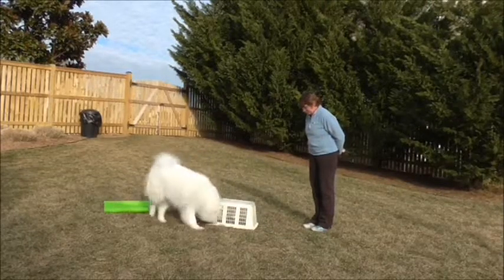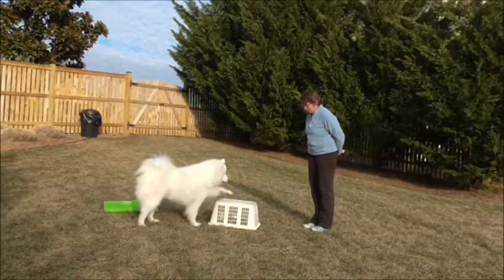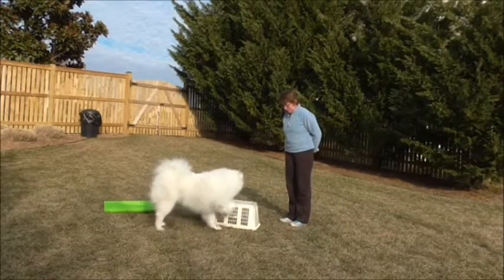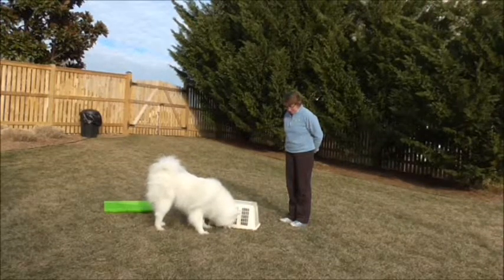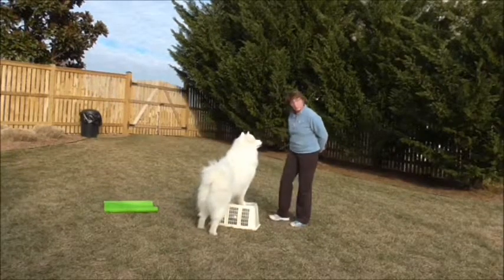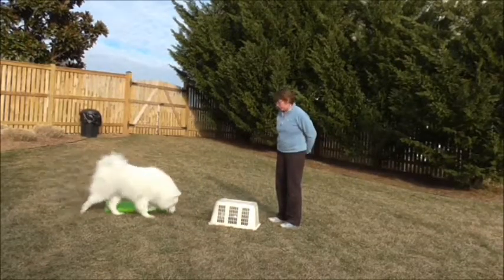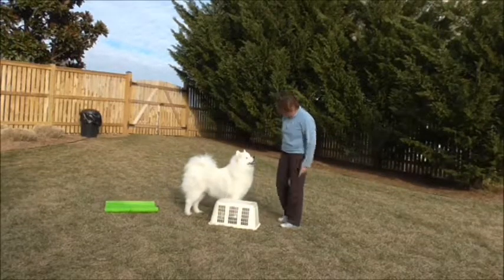Get it. Good boy. So using paws is good. Some dogs may use their nose. Nudge it. And this is a game you may want to play on a carpet or on the ground so they can get their nose under there a little bit easier. On a vinyl floor or a smooth floor, it would be harder to get their nose underneath and paw that up. Go ahead, get it!